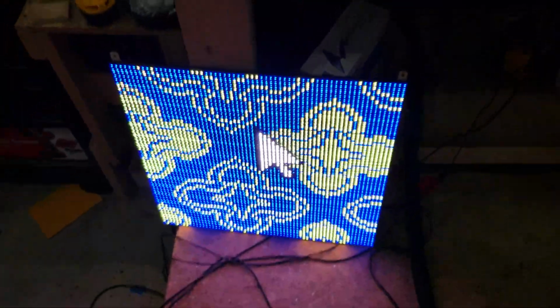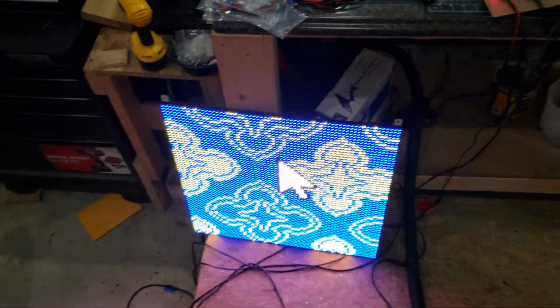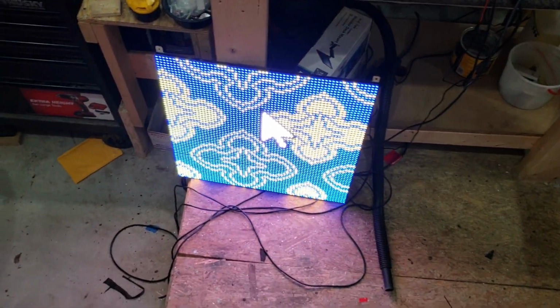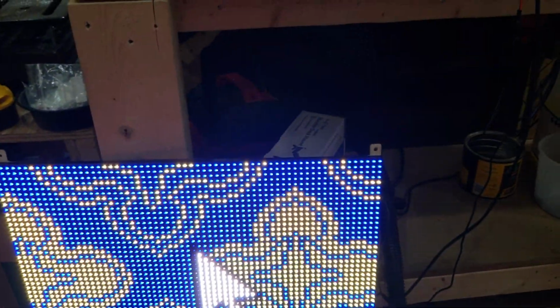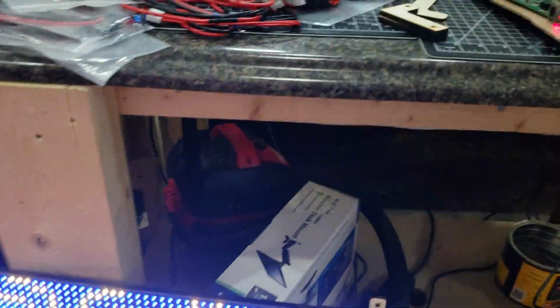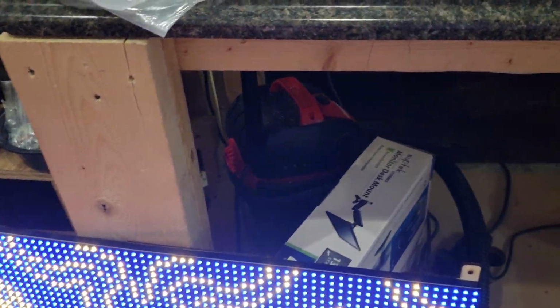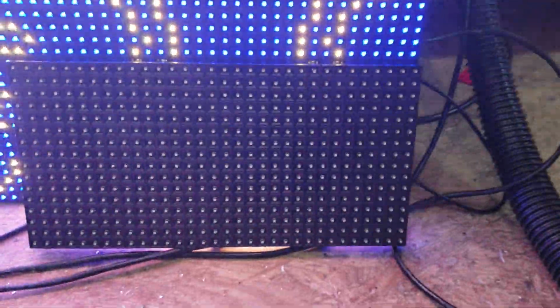Big chunky pixels. And then the further out you get from it, the nicer it looks. This is about my head height, so it's about 5-6 feet away. And this right now, this is a 2-foot square panel, so this is 2 of my LED modules across. See if I can pull one of those out. There's a single panel, just for reference. 2 of those across and 4 of those up. Got 4 more panels. Might as well just go ahead and tack those on and make a rectangle screen.